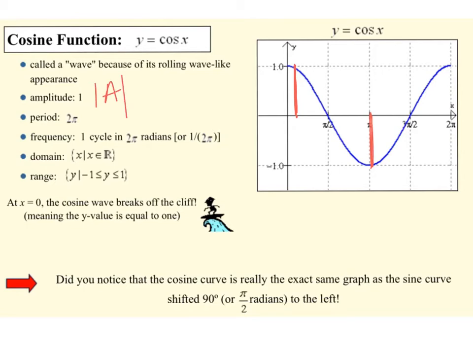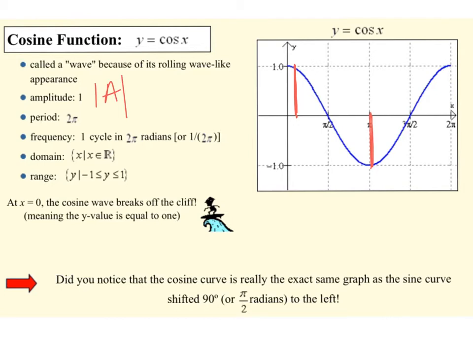Its period is also 2 pi, but it isn't quite like the sine function, where it will make a kind of S. It will make more of a U. So it will start up at 1, it will hit the x-axis, it will dip down to its lowest point, come back, hit the x-axis, and then reach the same point that it starts at. So it makes this kind of U shape.